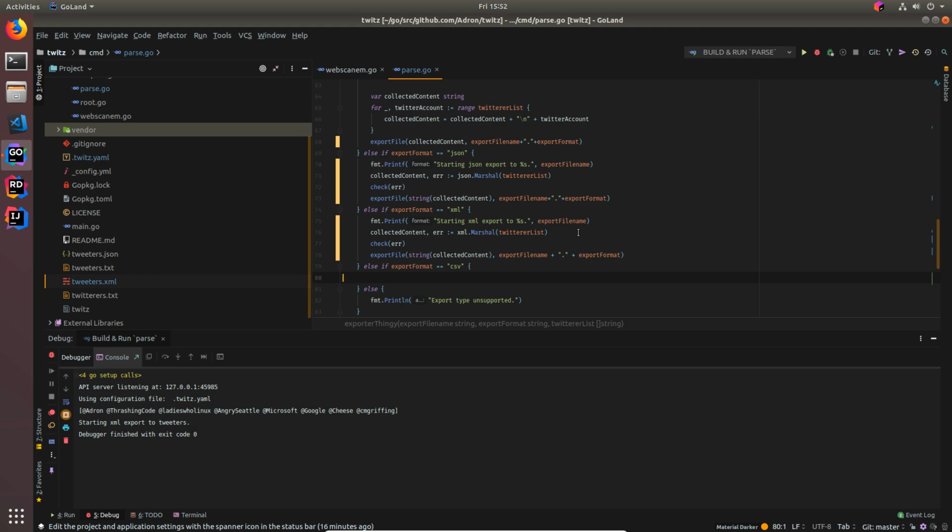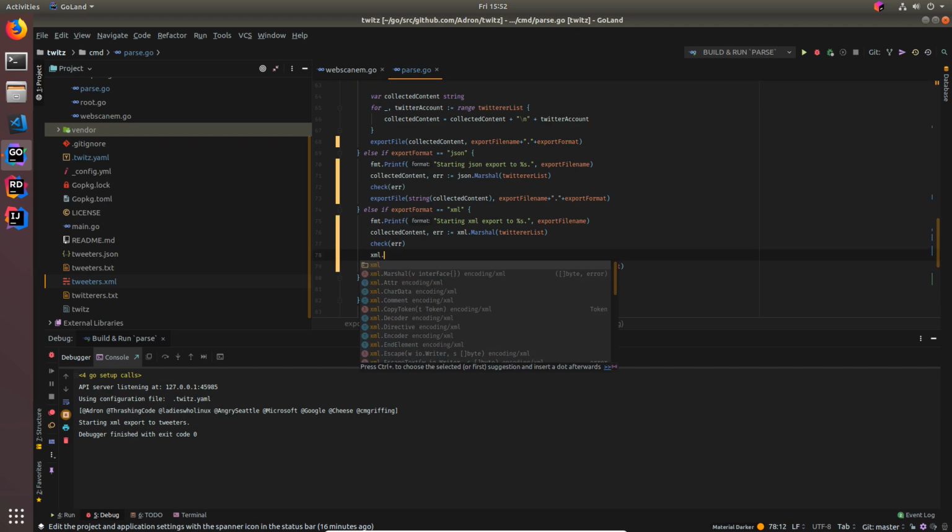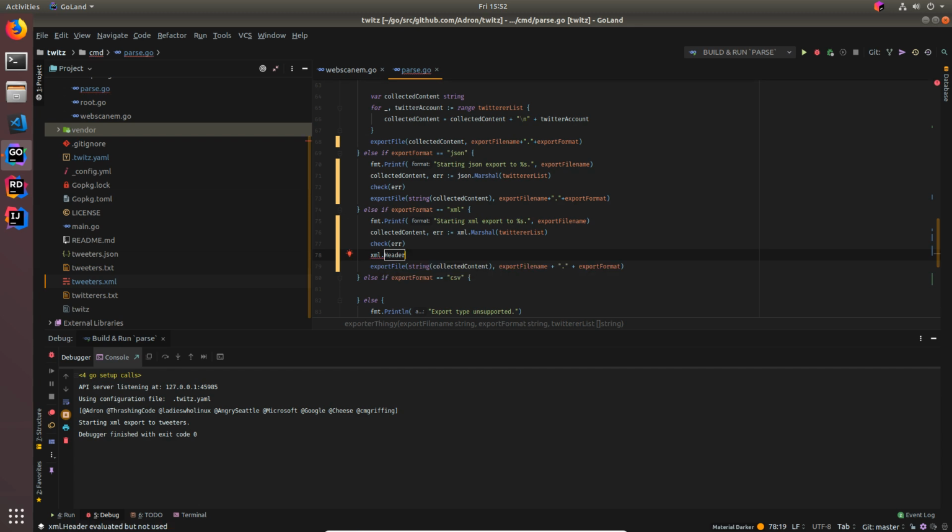Maybe, I wonder if XML dot header. Yes, header. Let's do that. Collected content equals XML header plus collected content.